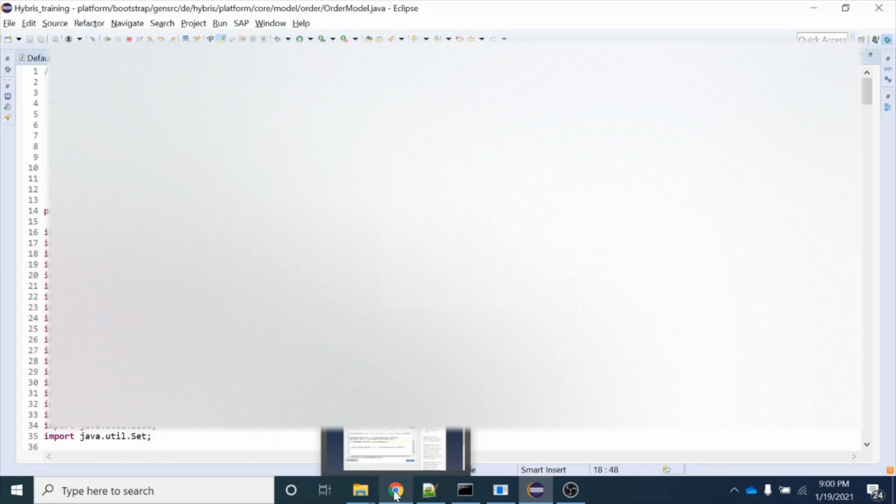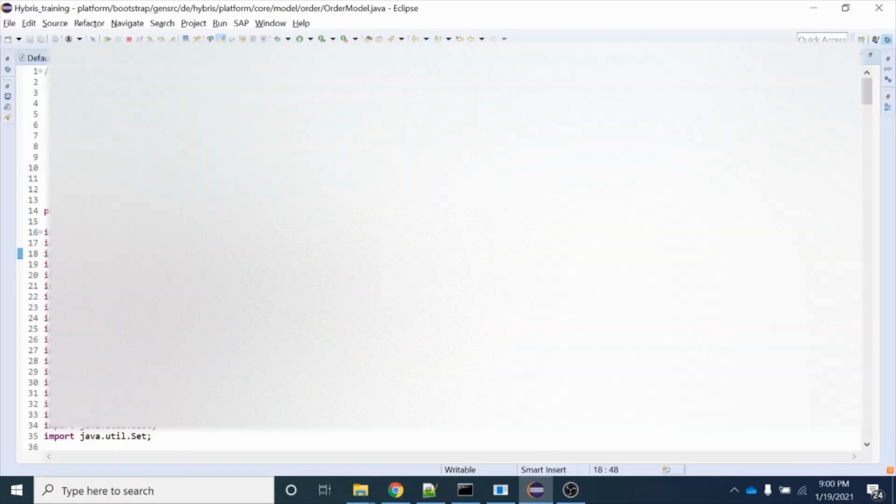And if I go back to my Beanshell, now I am in the order model and I need to search for the order status. So why did I write it like this, order model dot get status? Because if I search over here, we don't have order dot get status, but if I again press Control O, the order status will be in the superclass of order model, and the superclass of order model is item model. I'm again pressing Control O, then it will fetch the data from the item model.